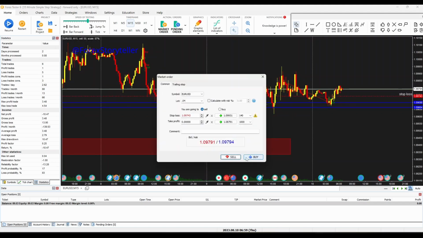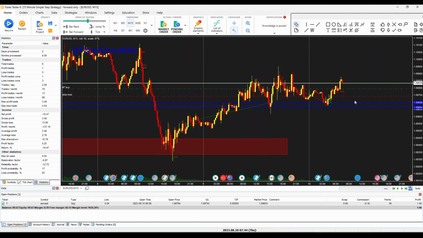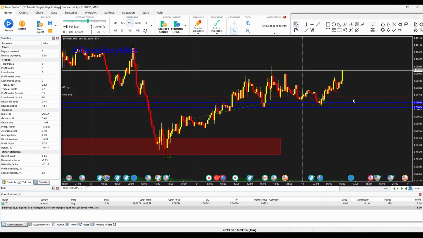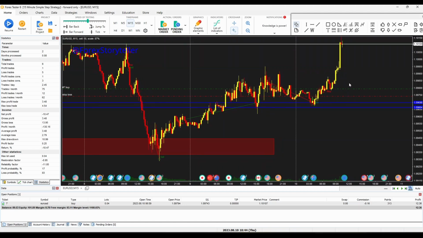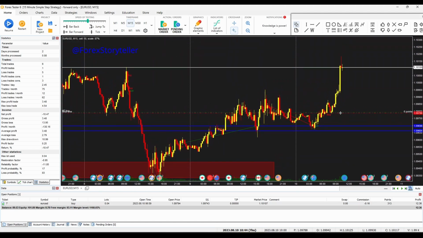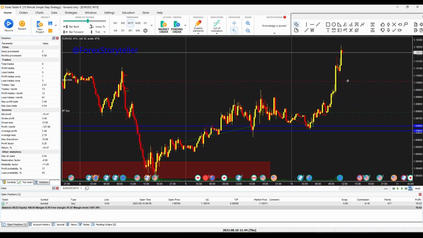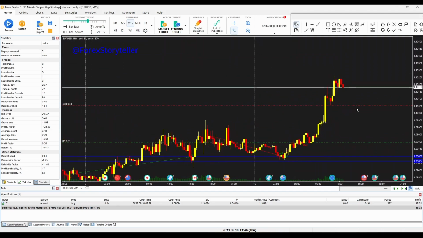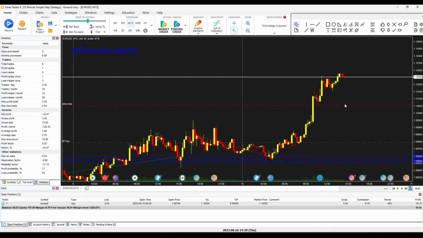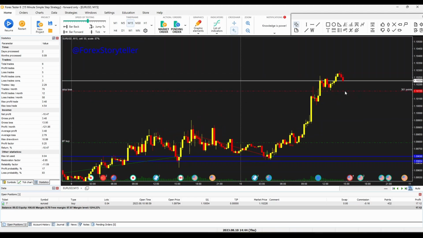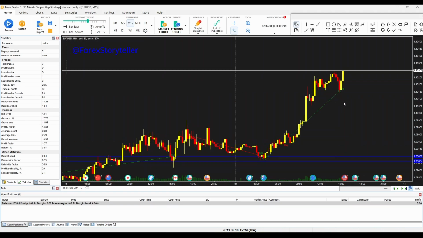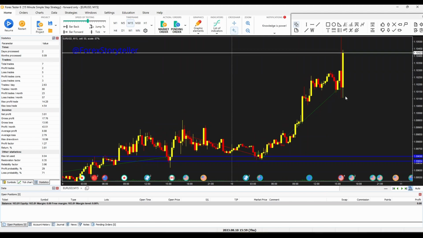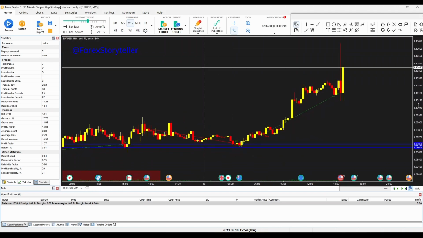Use a little bit smaller stop. There we go. So we have a 4-pip stop. Now we can start taking it up to see if we're going to get a little bit more back than what we started with. And we'll drag that up each time it breaks out and breaks above a high, we'll go to that nearest low. And now we're getting a little bit of volatility.